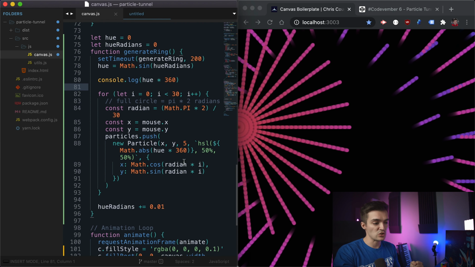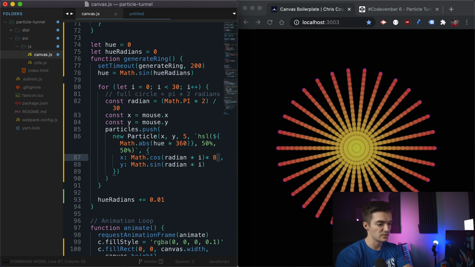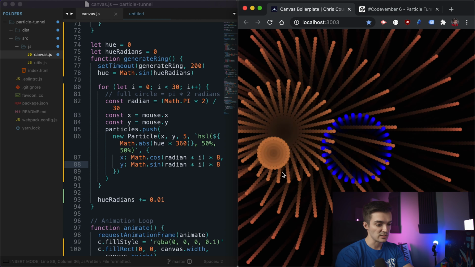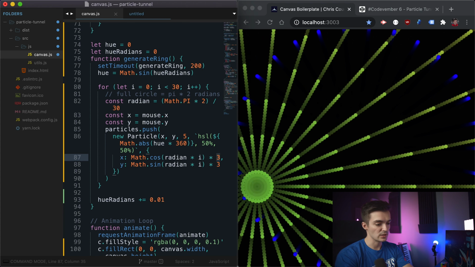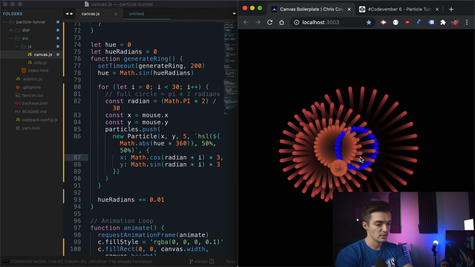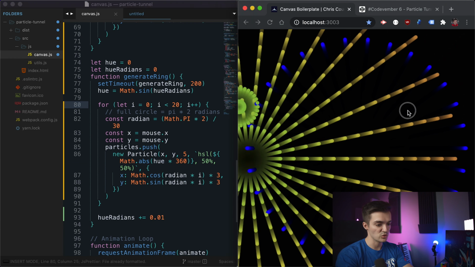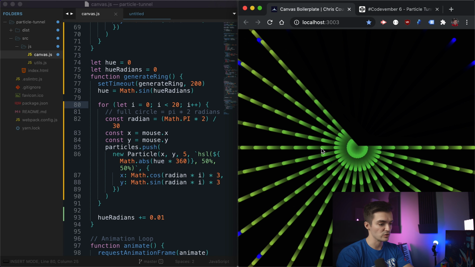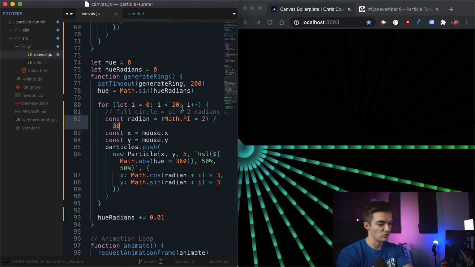Let's go ahead and see what we can do with this real quick just for fun. So I'm going to go ahead and increase our velocity each time we spawn a new ring of circles. You'll see we get this really wild effect right here. Probably go ahead and do something like 3 instead. We're spawning a lot, so I want to spawn maybe just a little less. Go ahead and spawn 20 particles per ring instead. And now I'm only spawning part of the unit circle because right here we're still using that initial 30.